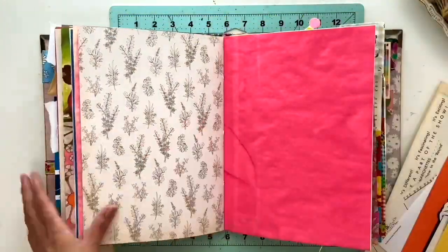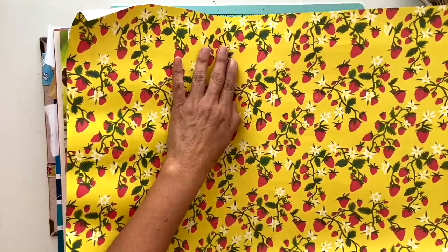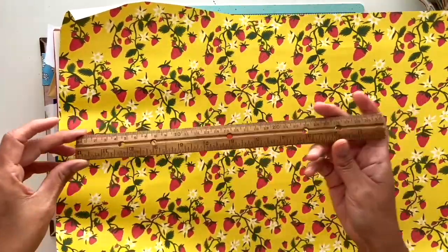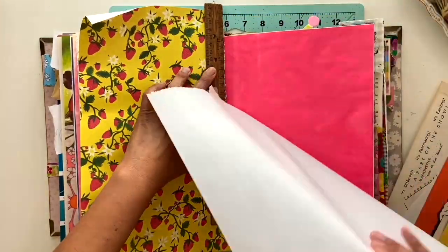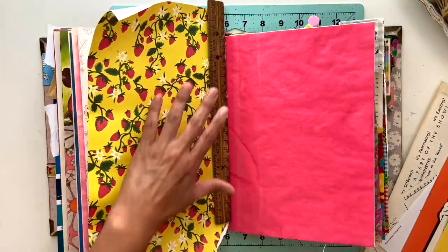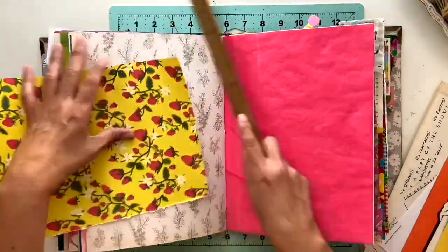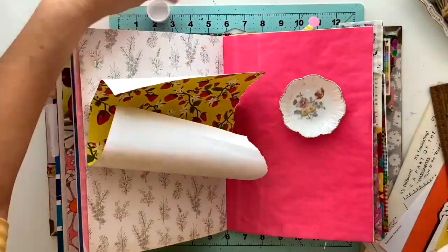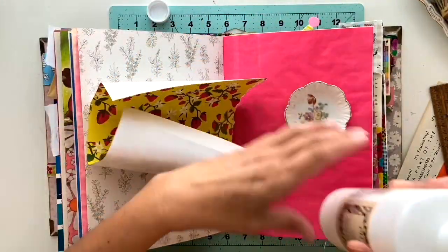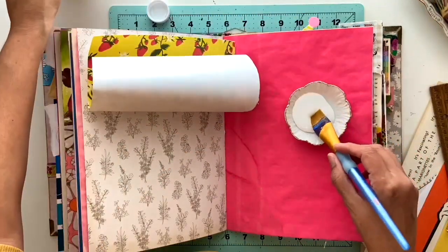So the first piece that I'm going to work with is this very large piece of wrapping paper. I actually got this on York Street, which is the street that the Bob Baker Marionette Theater is on. And it was wrapping paper that I had wrapped a present for Lizzie, I believe, in. So I had saved the leftovers, and I knew I wanted to use it on my Bob Baker page just because I love the colors and I think it complemented the layout and the ephemera.